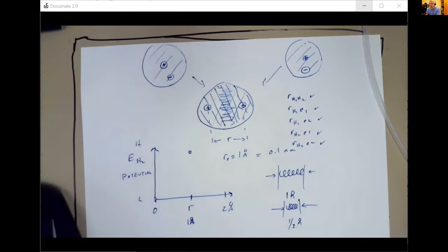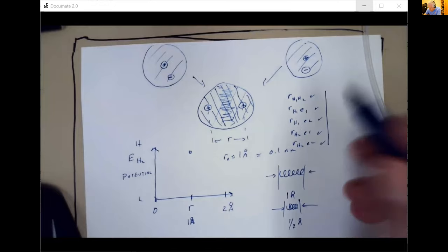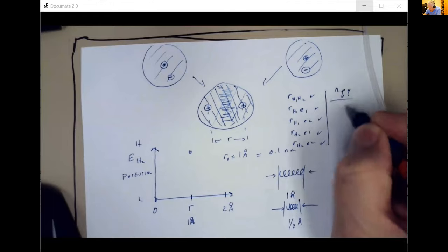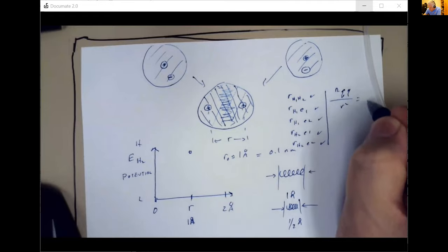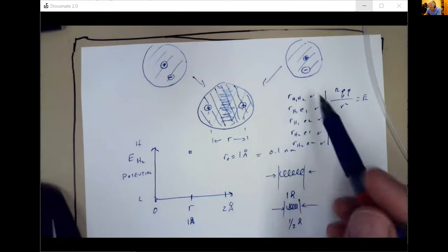1, 2, 3, 4, 5. Have I forgotten one? I'm not sure. I don't think so. I think that's all the potential energy terms that there are. That's where all the potential energy comes from, right? Is from those distances. And these are all straightforward Q1, Q2, K over R squared terms, the energy for each of those, right?